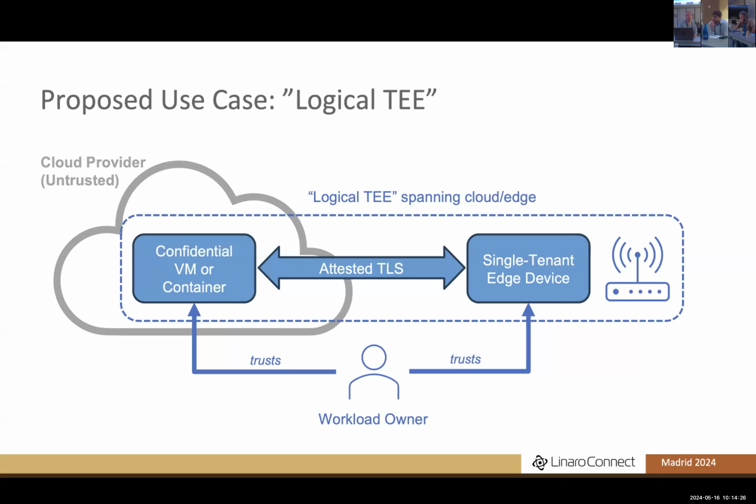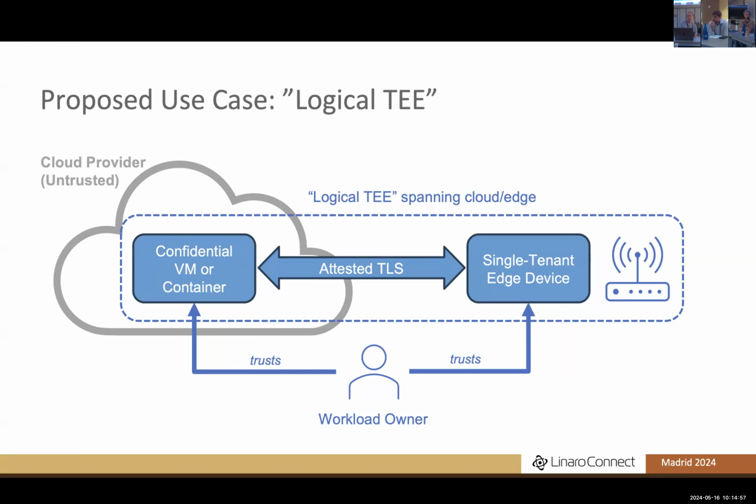So the idea was this concept of a logical trusted execution environment, spanning across the cloud and the edge. If I'm a workload owner, the tenant of a cloud, but I don't trust the cloud provider, I am willing to trust a workload that's running inside the cloud, provided that it can prove itself to be confidential and isolated from the hosting infrastructure.